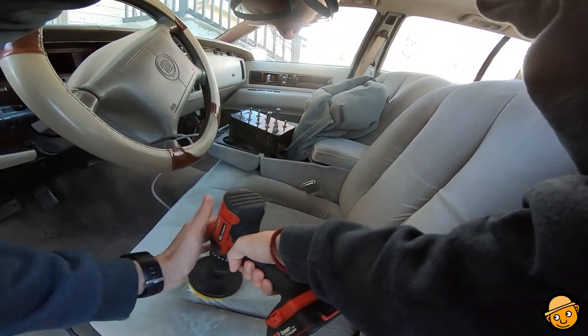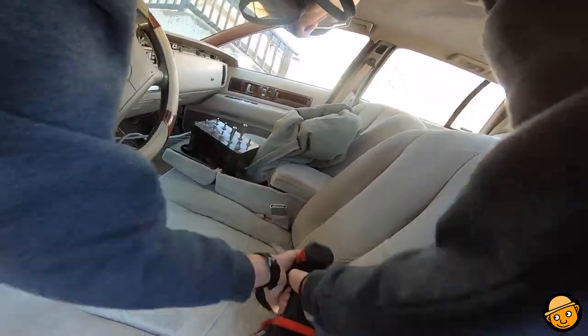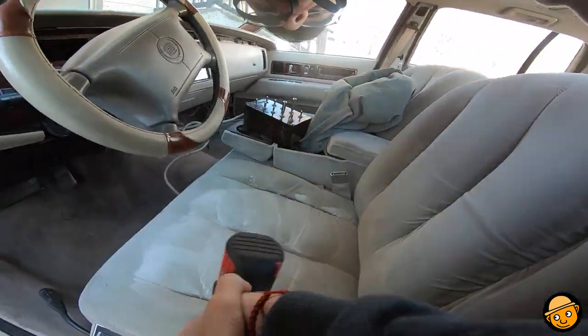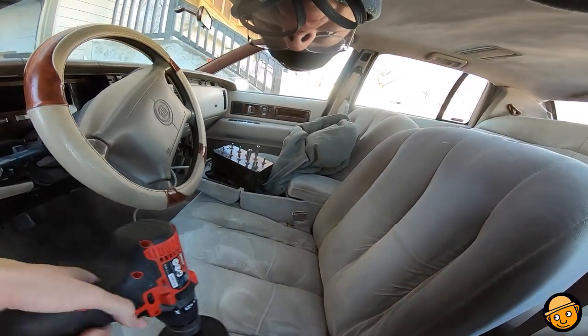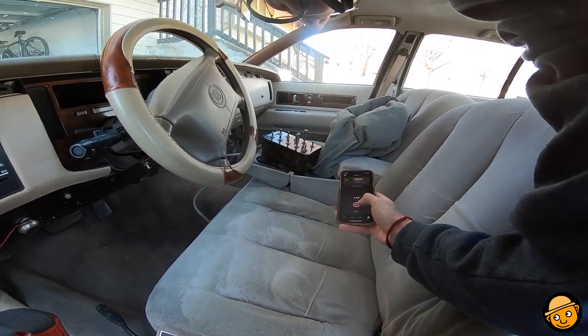This drill to agitate it. Hopefully that helps a little bit, but I guess we'll see.